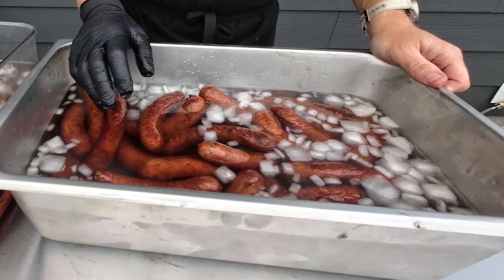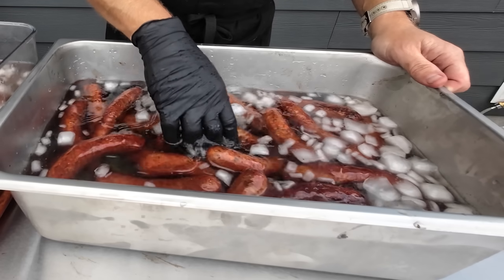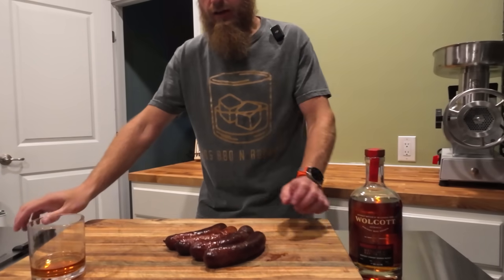And this is where I will vac seal the vast majority of these and just leave out a few that I'll be eating over the next few days. I'll bring you back for a taste test. All right, let's go ahead and give these jalapeno popper sausages a try.